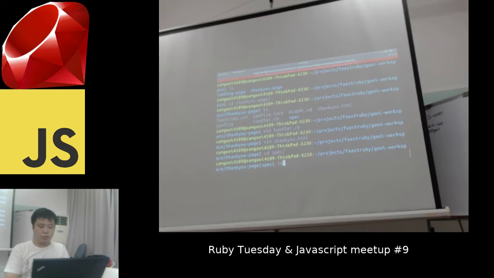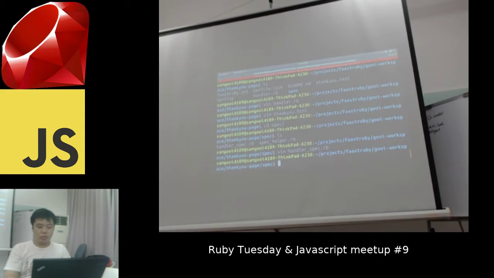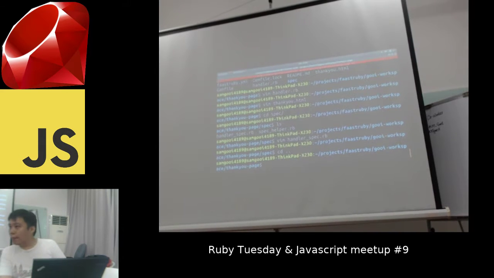You can do handler specs. I'm just doing the same thing. So let events, where I put in query parameters, I just want to test out whether my function works. I need to mock it. So I put in the query parameters, then I expect something. So here, I can say that I expect the name to be there, right? From just a simple example, I just make sure it's a string. Nothing much. Sorry, was this a test? Yes, it's an RSpec test. Correct, it's a test.